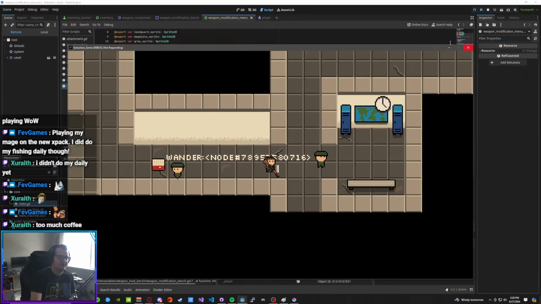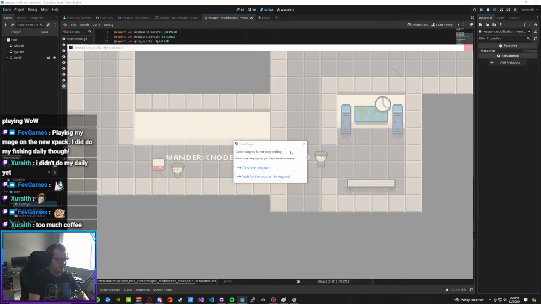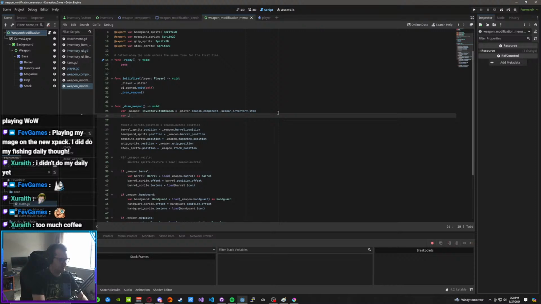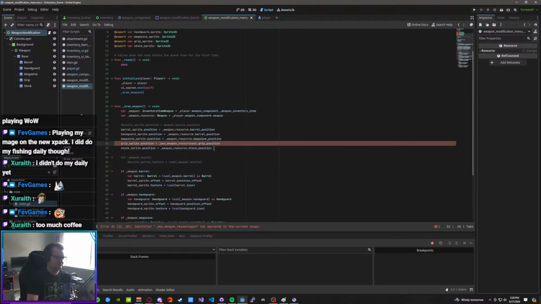That's where I need it, because that stuff is stored on the actual resource, not the item. So var weapon resource. Oh, that didn't... There we go.